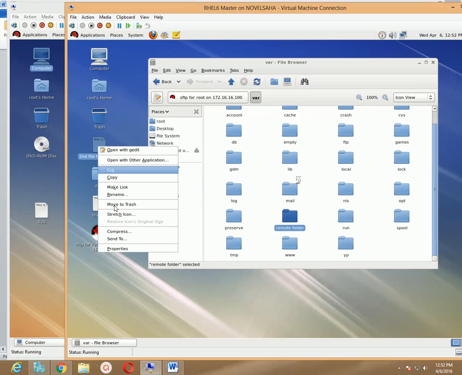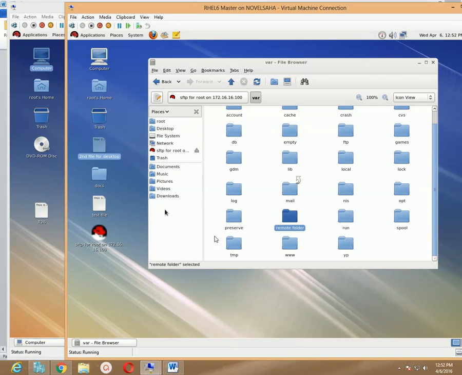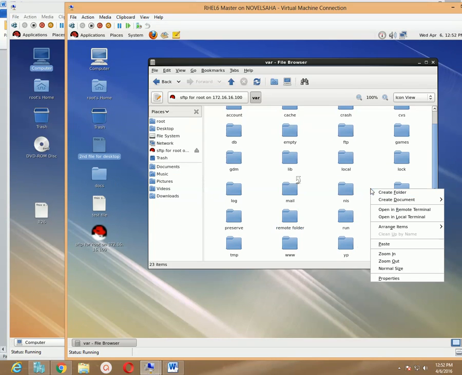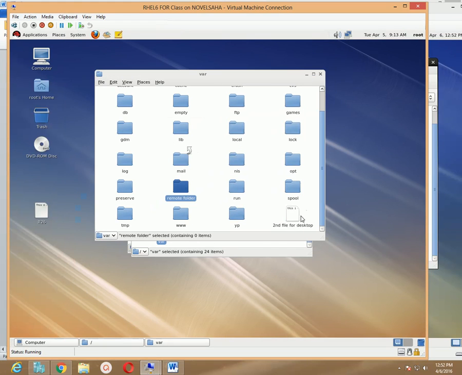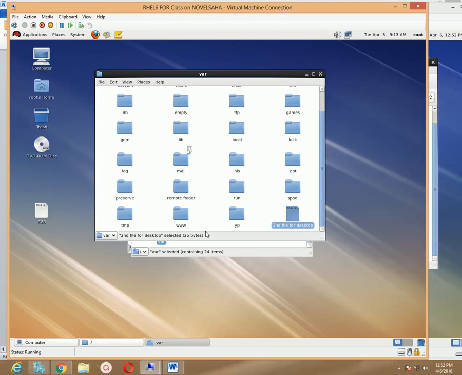Just right click, copy, and then right click in this window and paste it. Once again, go to that machine and check that the file is there. So using Nautilus, this way we can copy and move files or folders from one computer to another.